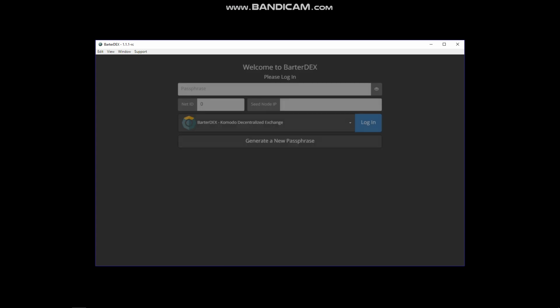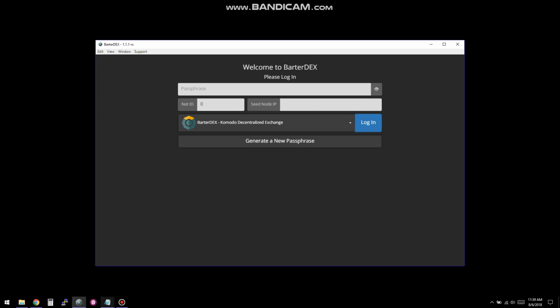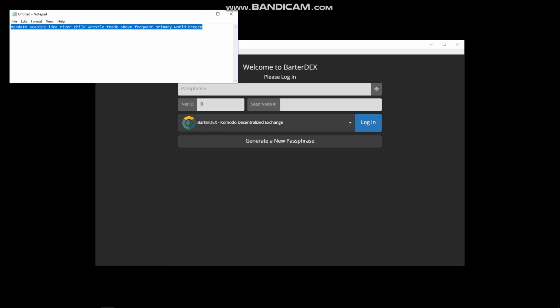I've got the Bitcore wallet already synced on my computer, so I'm going to start BarterDEX up. The first time you start BarterDEX, it'll prompt you to generate a seed. You're going to have to generate a seed key, then retype it manually in there, and that's to make sure you save it. Make sure you save this information in a safe place. It does not save it for you, and it will always show up blank like this. So I've got a pre-generated seed key that I'm going to be using. Just going to paste that into here and log in.